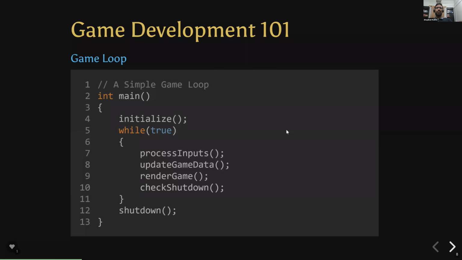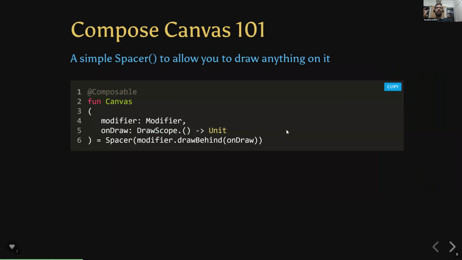Now we will focus a little on Canvas, Jetpack Compose Canvas. If you look into the definition of Canvas in the Jetpack Compose code, you can see it on cs.android.com. It's a very awesome website. It helps you a lot with figuring out what is supposed to be done in Jetpack Compose. So yeah, it's a simple spacer, nothing more. It's a simple spacer, and you can draw on it.